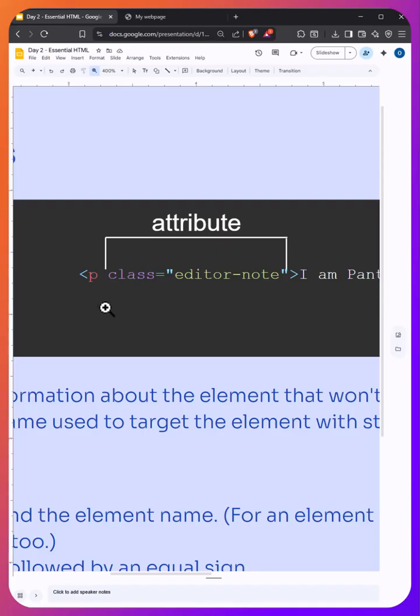So a class basically, just like in real life, when you are a member of a class, if there's something given to a particular class, it automatically affects you, right? So for instance, if you belong to a mathematics class and they give assignments in mathematics class, whether you attend the class or not, you're already part of the people that are expected to submit the assignment. So that is the same way a class works in programming. Basically, it means there is a group of elements and you're trying to make them members of a particular class, so that anything that you do as far as that class is concerned is going to affect everybody.